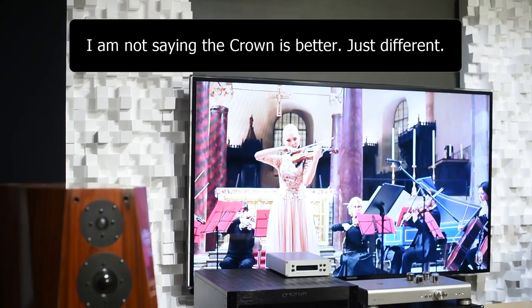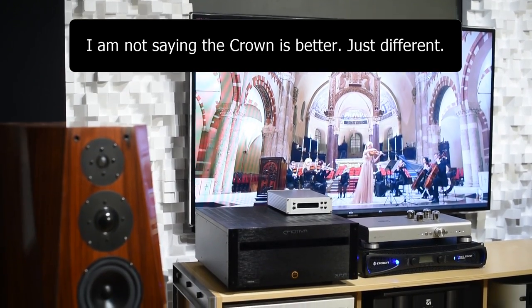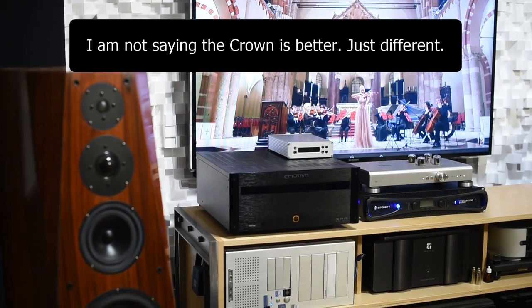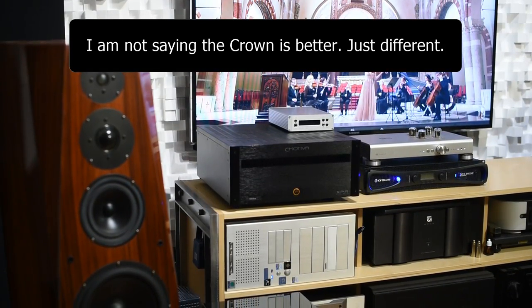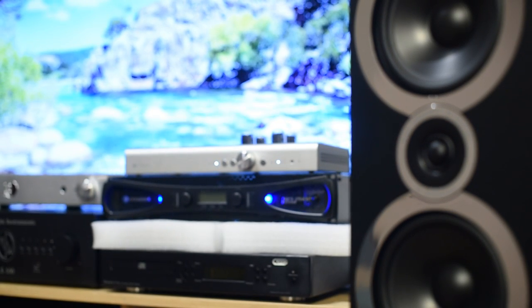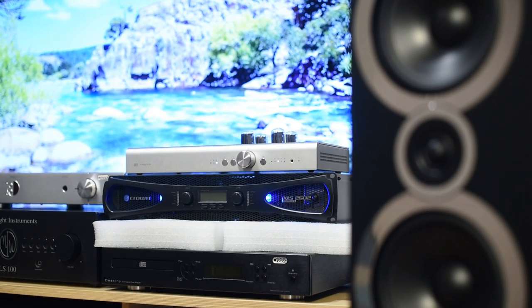So I'll say this. The Crown top end is expressive. If you want detail, this is the amp to get. In fact, when I moved from the XPA2, the Emotiva, to this Crown, wow, this is a very lively amp. It's like injecting adrenaline into my speakers. And I remember trying it with the Q Acoustics 3050i and the Polk Audio LSIM. You know, those are laidback speakers, right? But with this Crown, you can forget it being a laidback speaker.